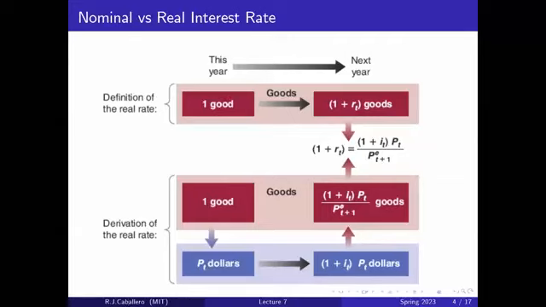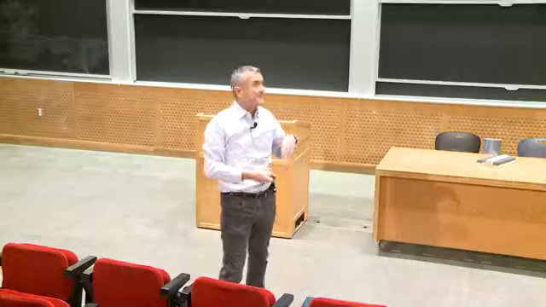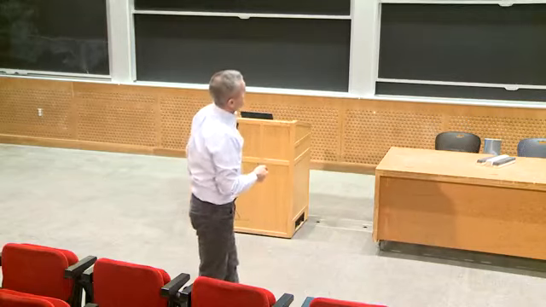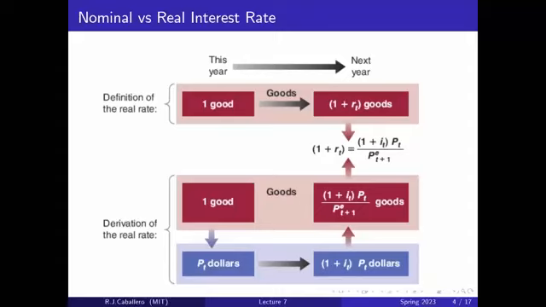But the problem is that at time t, I don't know what P_{t+1} will be. The best I can do, and here's where I'm simplifying things a lot, is to have an expectation of what the price level will be 1 year from now. So the best I can do when I want to compare things today, whether I want to go this way or that way, is to use the expected price here. These two things are equivalent in the sense that they require exactly the same investment.